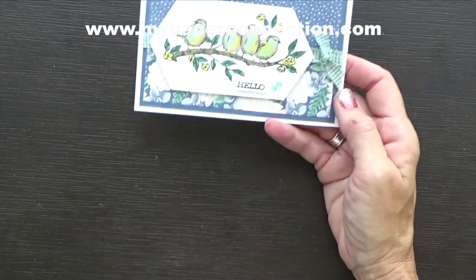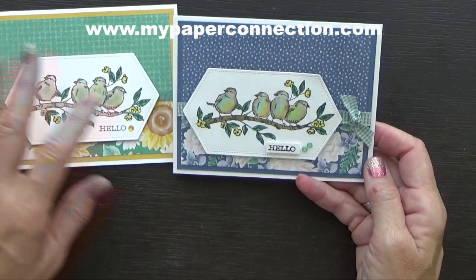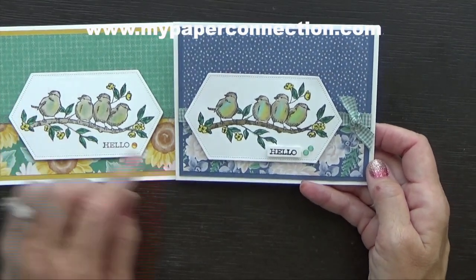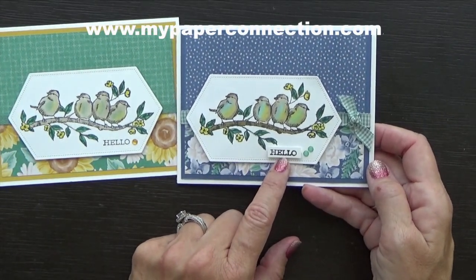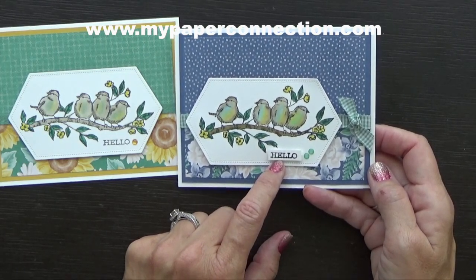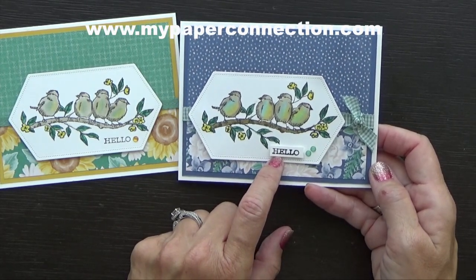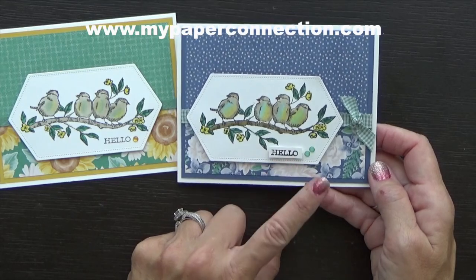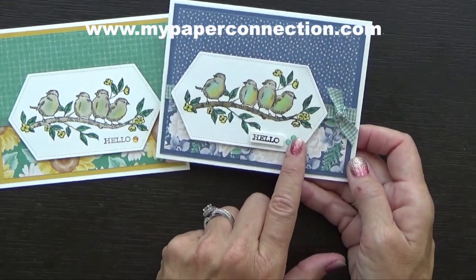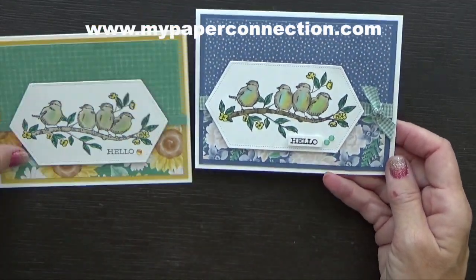Okay, so this is my card, and you'll probably see that it's a little bit different than what you saw the last thing that I did, and it's because I had to fix a mistake. I forgot to stamp the sentiment right here, and then I kept having problems with the way I was stamping it, user error. So I stamped it onto a strip of paper and then cut it down, put it over the area where I had messed it up, and then I put a couple of the new in color embellishments, enamel dots, and I really like the way it turned out.